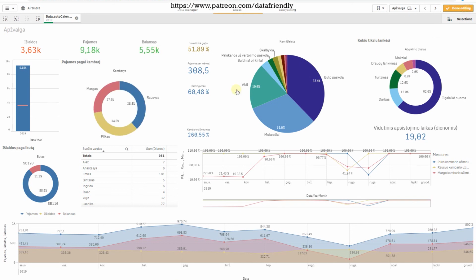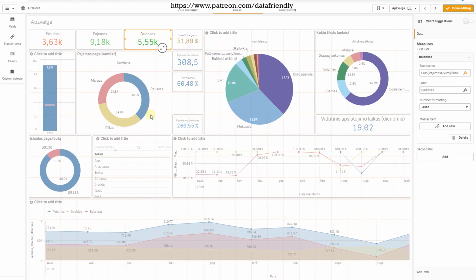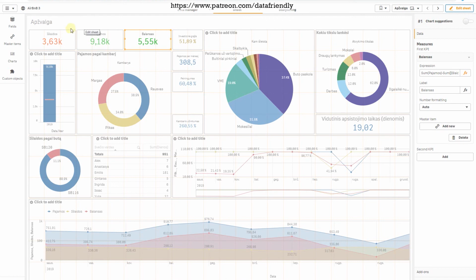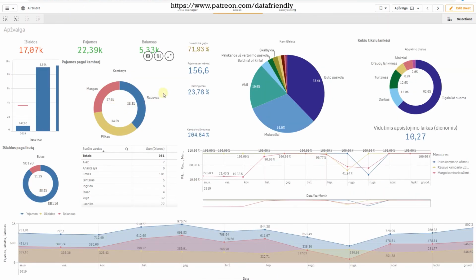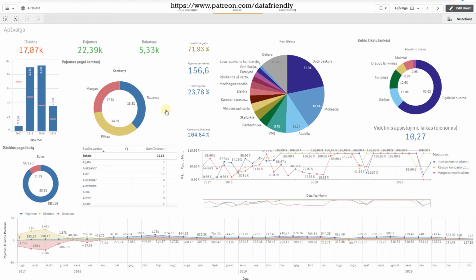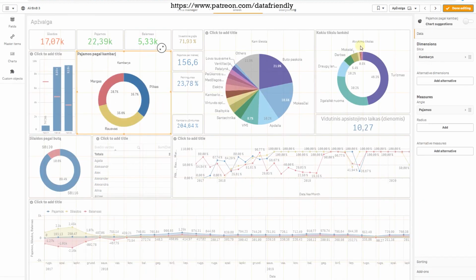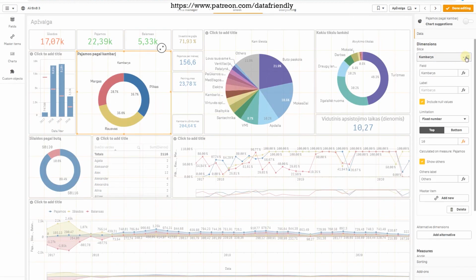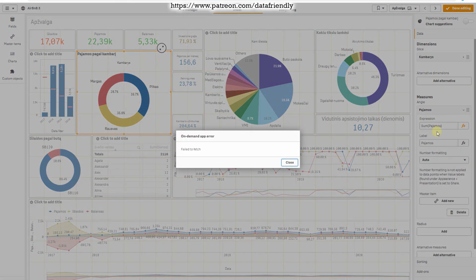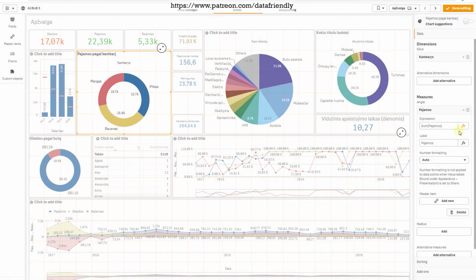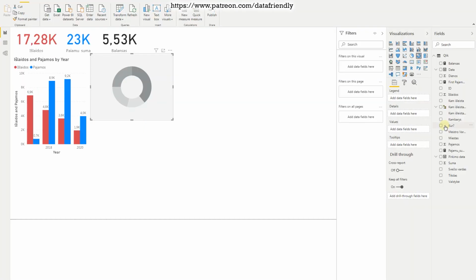Okay, let's edit first. And let's remove a filter first. Like this. Then let's edit. And we already have the formulas in here. Just like the field of the room. And then revenues.